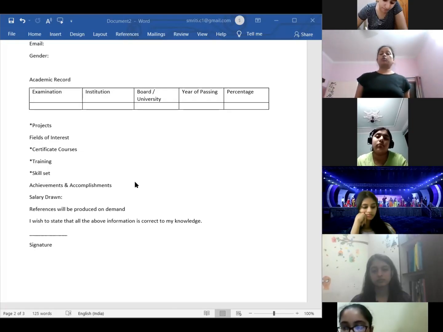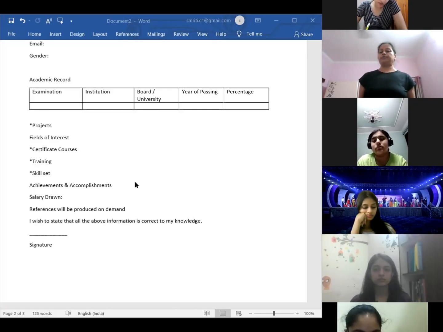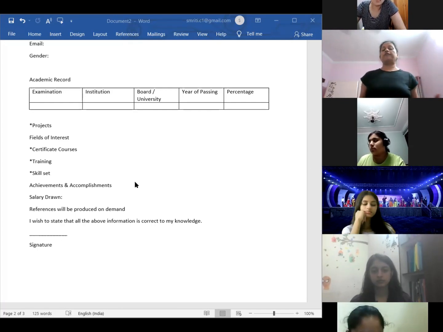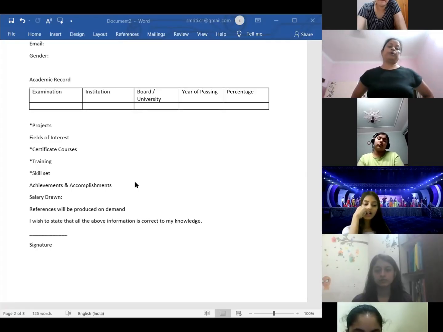If you are a sporting person, then you are very good to be a team member in any organization, because that is where you know that you can work in a team and understand the other people. So those things are very important. All those things will come through different sections of your resume.